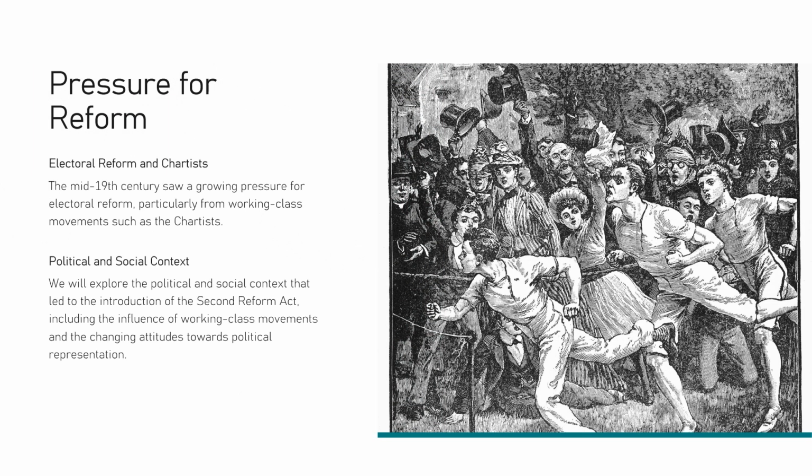Pressure for reform, electoral reform, and Chartists. The mid-19th century saw a growing pressure for electoral reform, particularly from working class movements such as the Chartists. Political and social context. We will explore the political and social context that led to the introduction of the Second Reform Act, including the influence of working class movements and the changing attitudes towards political representation.